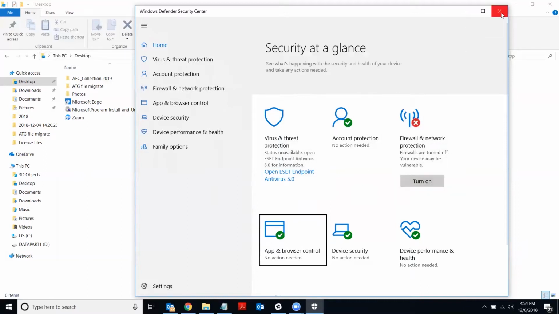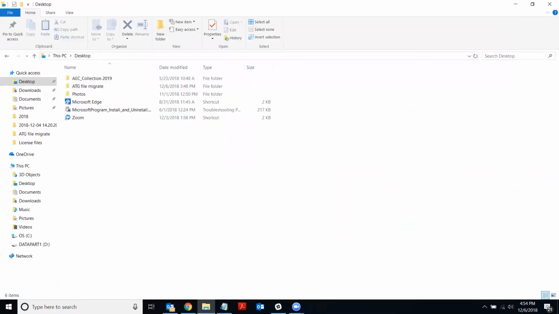Every application is different, so you'll have to find specific instructions for your specific program if you're not sure what to do or you can't find it. Sometimes if you can't find it, it's because your IT has locked it down, so you might want to contact IT in that case.